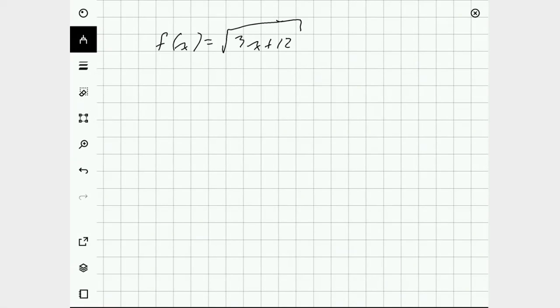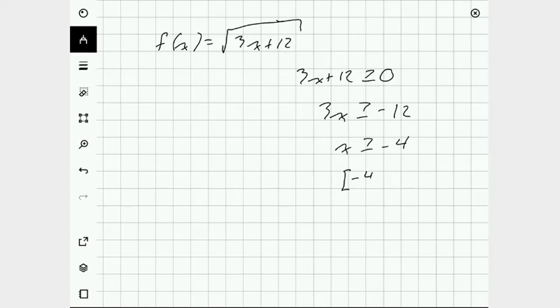Right. This function, a square root function, has an implicit domain. The square root is only defined when the argument of the square root, 3x plus 12 itself, is greater than or equal to 0, non-negative. So the function we're looking at is only defined on values from negative 4 to infinity. And that's something that we're going to need to pay attention to when we look at the inverse of the function. But we can use the same trick that we use for finding the inverse of a linear function.